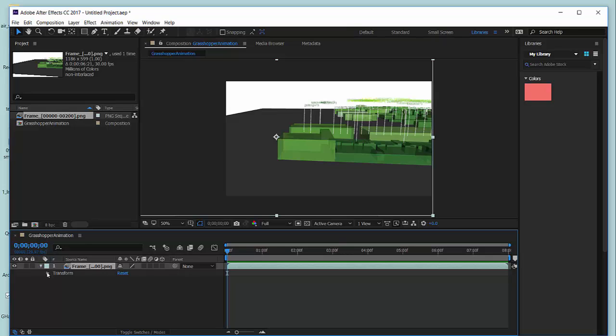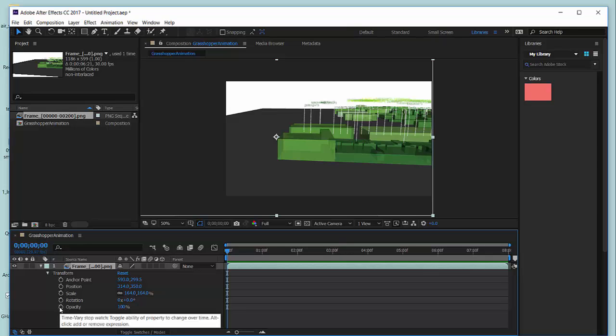Left-click on that. Here we have our layer transformations. Left-click on that as well. And one of the options that we can create a transformation for is opacity. So all of these icons on the left side, we can keyframe, we can change its property.